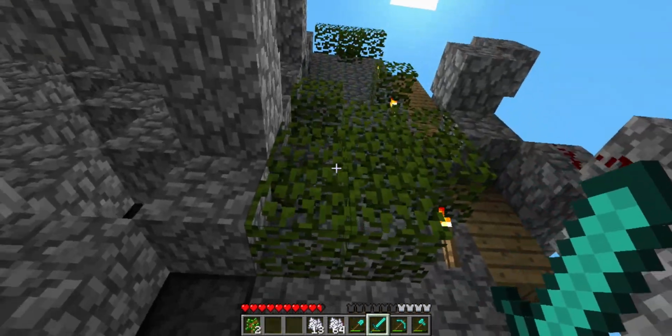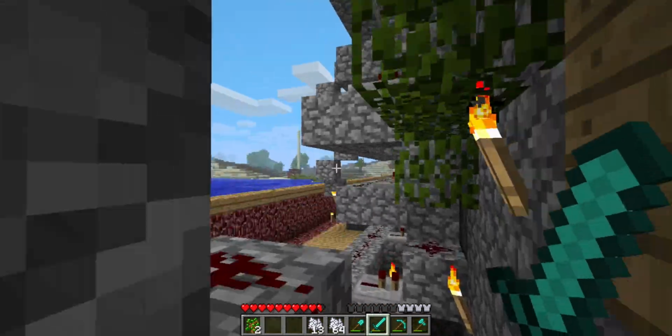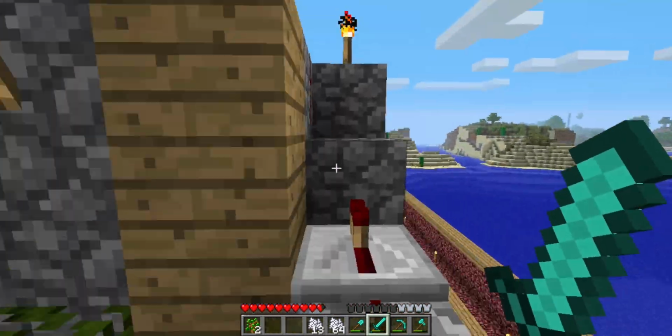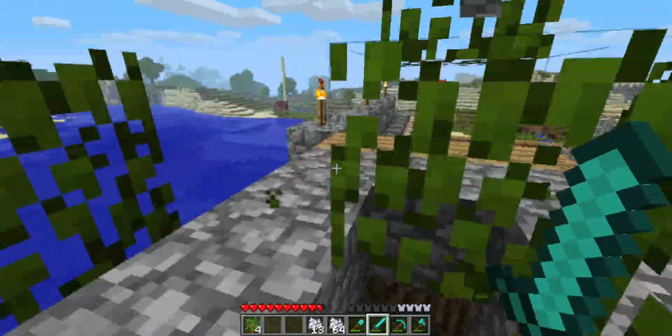Now, if I want to gather saplings, I just usually walk around here, and there's some that drop. Since these are not connected to the log, they actually break off on their own, like a pseudo leaf crusher. But I guess it's more like a leaf decayer. There's some leaves up here. I just gather them like this.